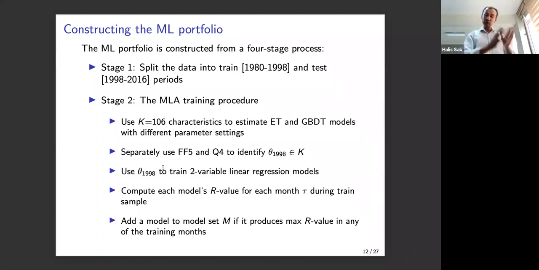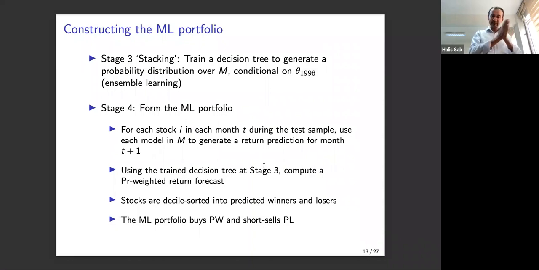And what else? We simply use theta 98, this list, to create two-variable linear regression models. And then we compare the R value, which is a kind of metric to understand which model is doing well on the training data. It could obviously also be used for test data. And then we simply remove all these models which are not the best at one of these indeed training data. Then we simply decide which model is the best, and we train a decision tree as I explained before, and this decision tree is on the theta. Since, as I said, we have the theta values, we have the loss factor values, and we simply find out which one is the best next month. So we just train the decision tree, and this is called stacking.